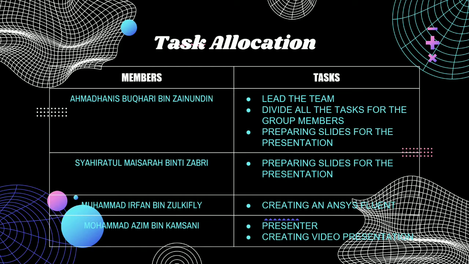All 4 team members have their own tasks that were allocated to them. As for the leader, Ahmad Hanis Bukhari, he will lead the team, divide all the tasks for the group members, and prepare the slides for the presentation. Syahiratul Maisara will also be preparing the slides for the presentation, and Muhammad Irfan will be creating the ANSYS Fluent simulation, and Muhammad Azim, which is me, will be the presenter and create the video presentation.